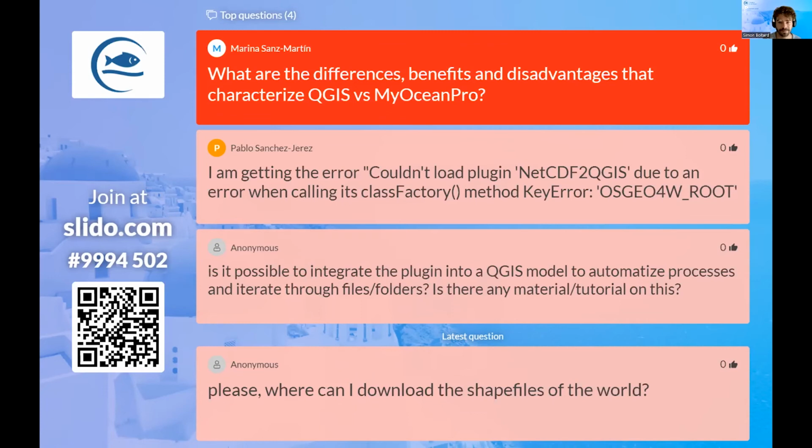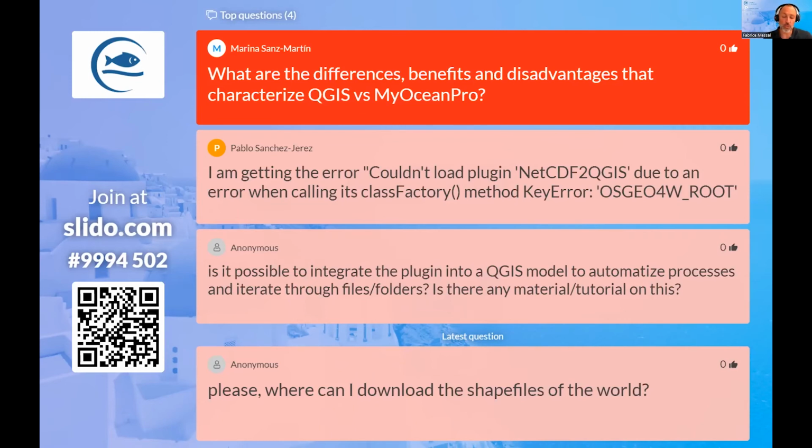Yeah, you can add different sources of products and data. This is not the case with MyOcean Pro, because MyOcean Pro is just plugged into the Copernicus Marine Service catalog. But if you want to manipulate different data from other sources, I think about EMODnet, for example, with protected marine areas layers, something like that, you need to use QGIS.